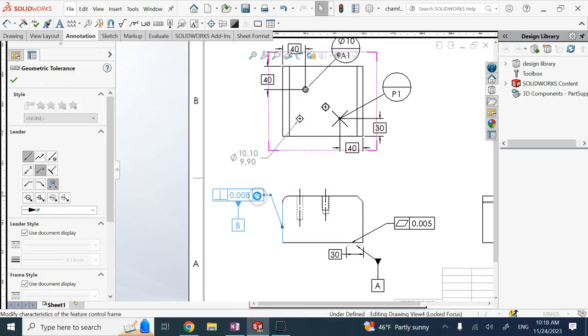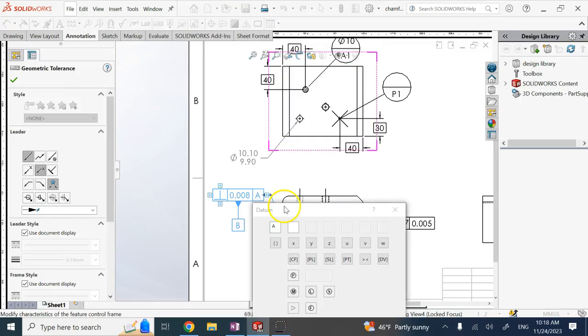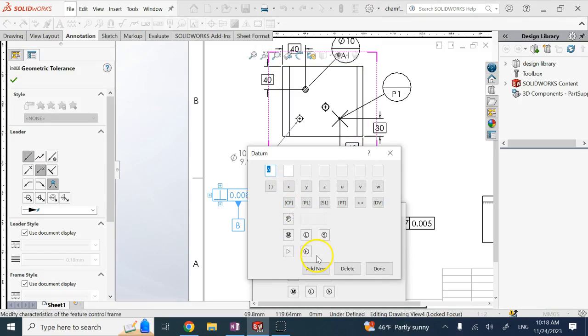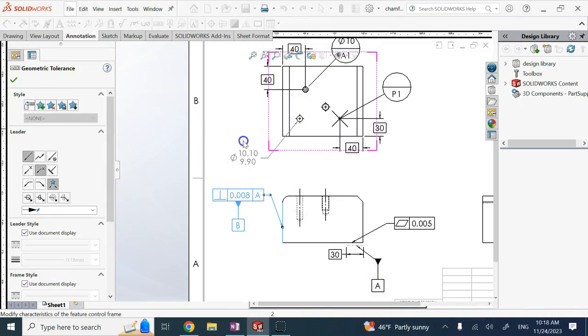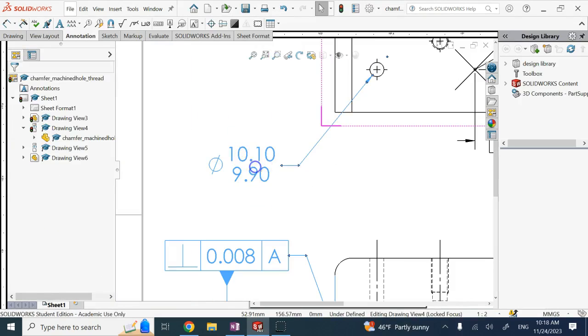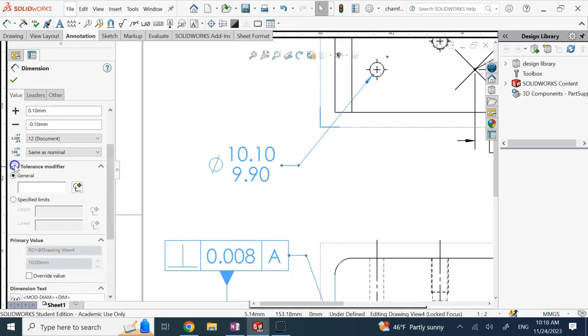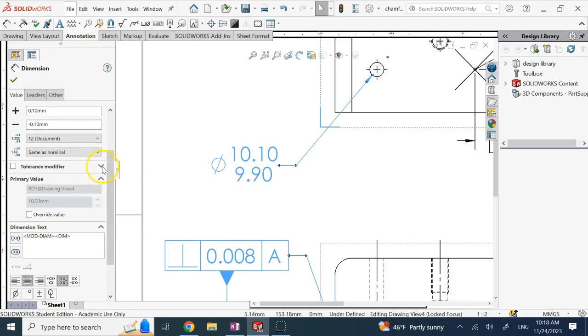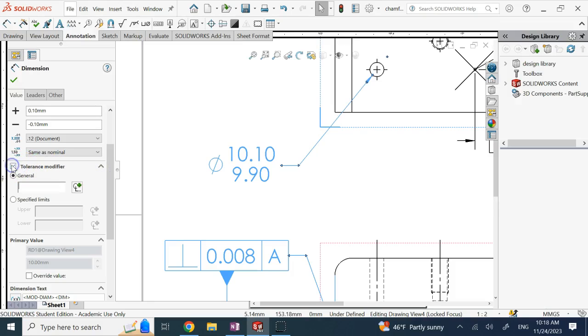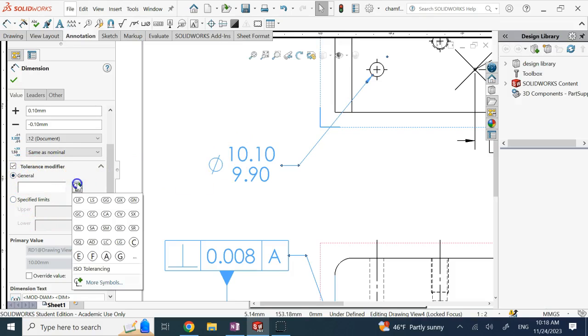When you double click on this datum part, you see here you have the CF. But what about the dimensions? If you want to add it to this dimension here, not the geometry, the feature control frame, is there any way you can do it? Yes. Here you have this box called tolerance modifier, and you have to check this to make it active. And then, since it's for both of them, not for one of the limits, you click under general and you click here, and it has some symbols, but as you can see, you don't see CF.